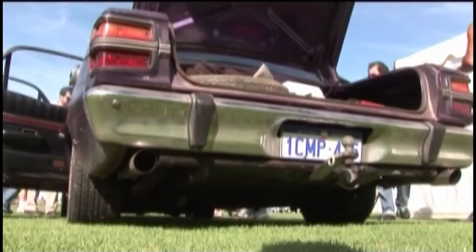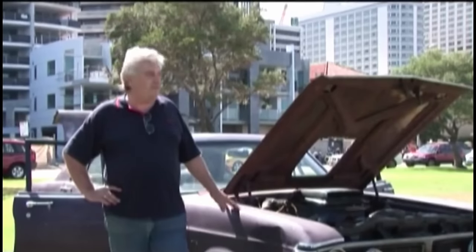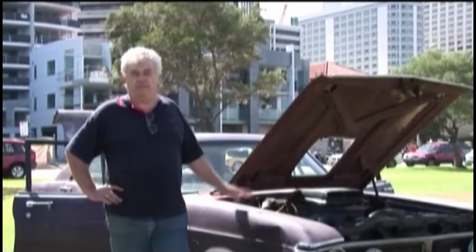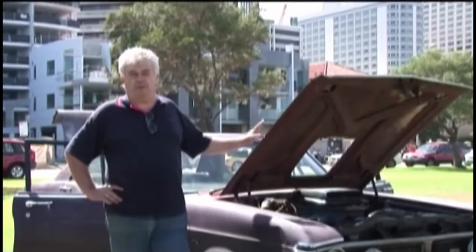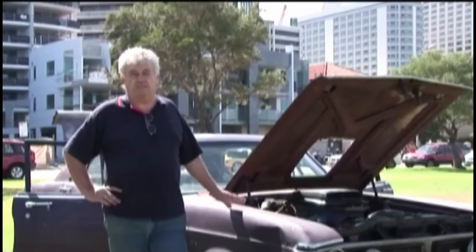It'll stay a barn find, this one here, as far as I'm concerned. We'll just wash it, it hasn't been cleaned. We'll put the outer bonnet back on it. It had a small dent, we've had it repaired. This is just a temporary bonnet to license it. And we'll leave it as it is and leave it in the museum. And we enjoy coming out to see it when we do.